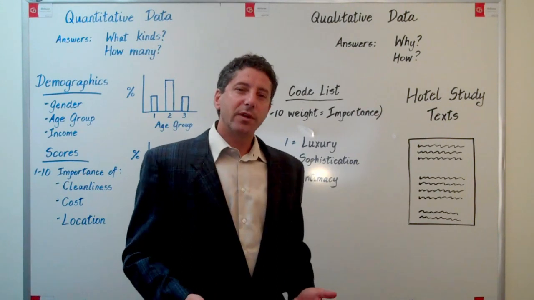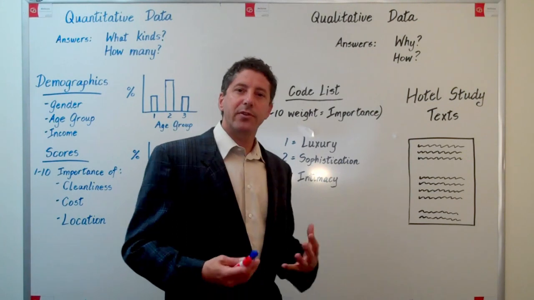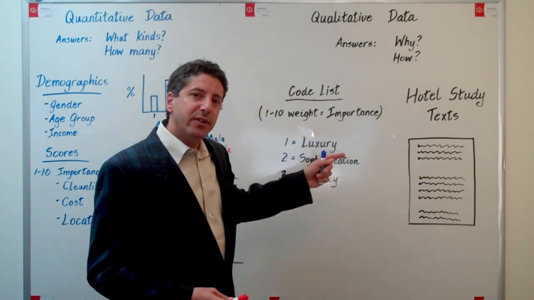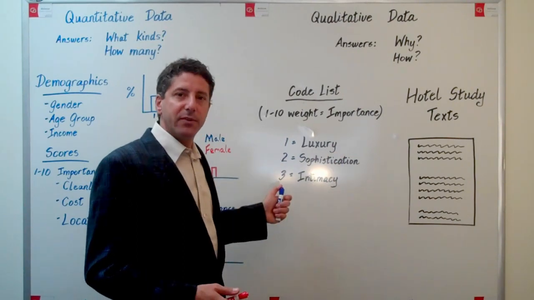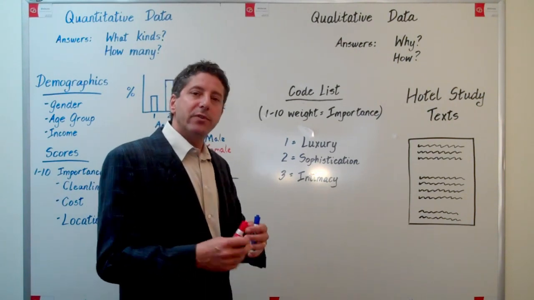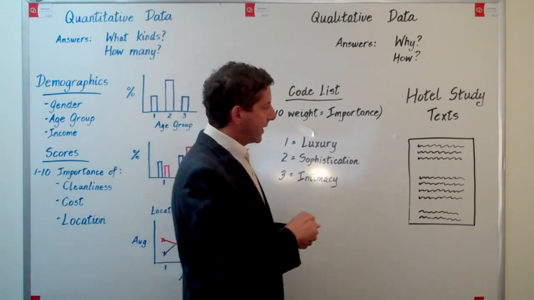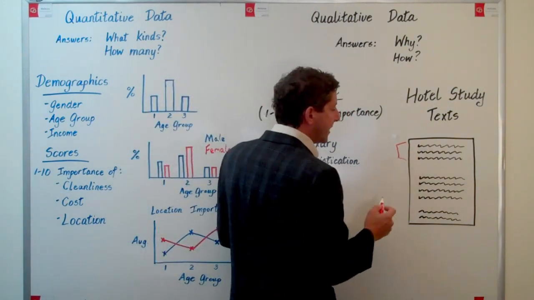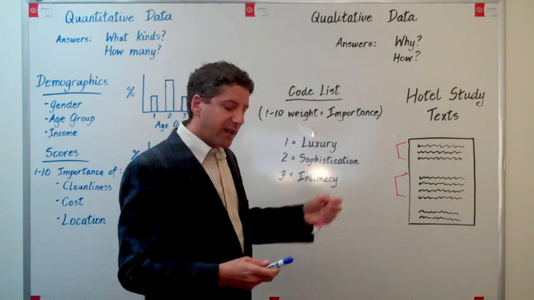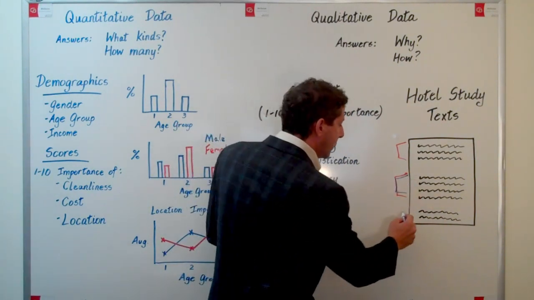So what do we do with these hotel stories? We go looking for themes that come out on a consistent basis and help us understand why people were making the decisions that they did. So we found consistently that luxury, sophistication, and intimacy kept coming up in these stories. And so what do we do next? We go looking through the stories for examples of text that fit each of those particular themes. So I'll use red for luxury and say I see something related to luxury here and there in that particular paragraph. And then I go looking for sophistication. And I might see also, oh, sophistication also showed up in this paragraph as well and down here.